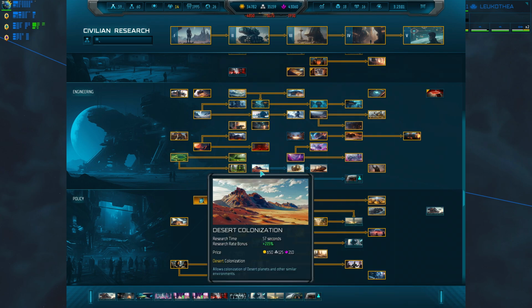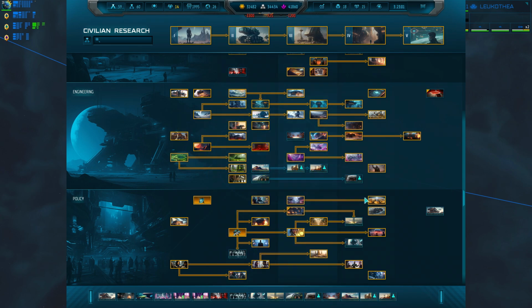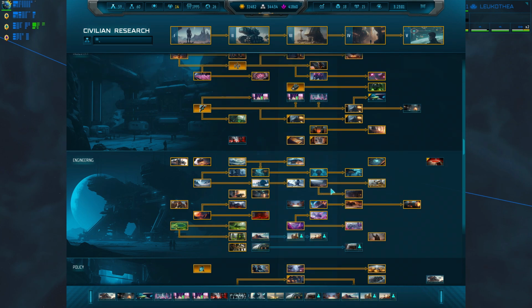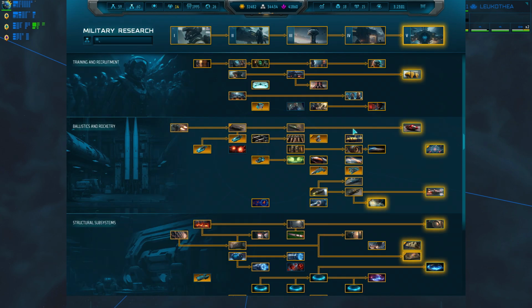This might be missing a few things here. And we'll also want to get the other colonization, just in case we run into those planet types. So in this case it's the desert. Alright, so I don't know if I'm missing anything, but we'll come back in here later, unless we win the game by then.